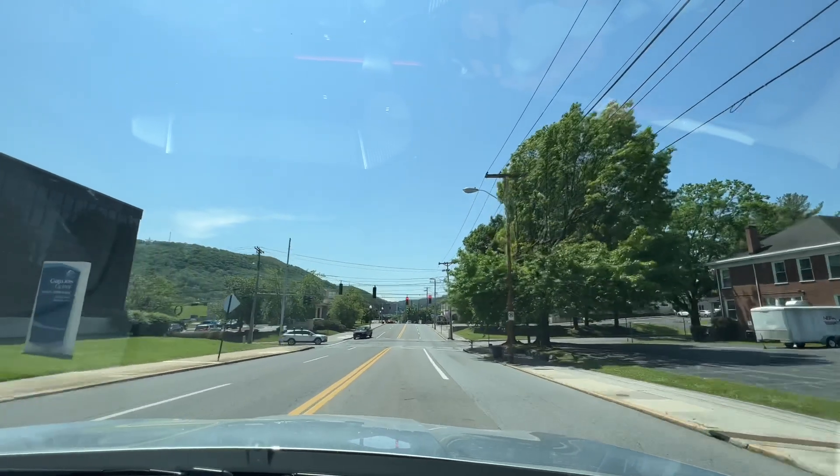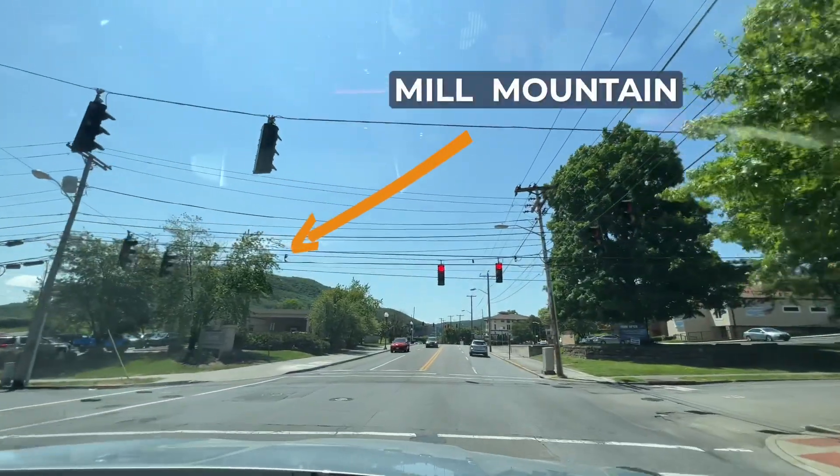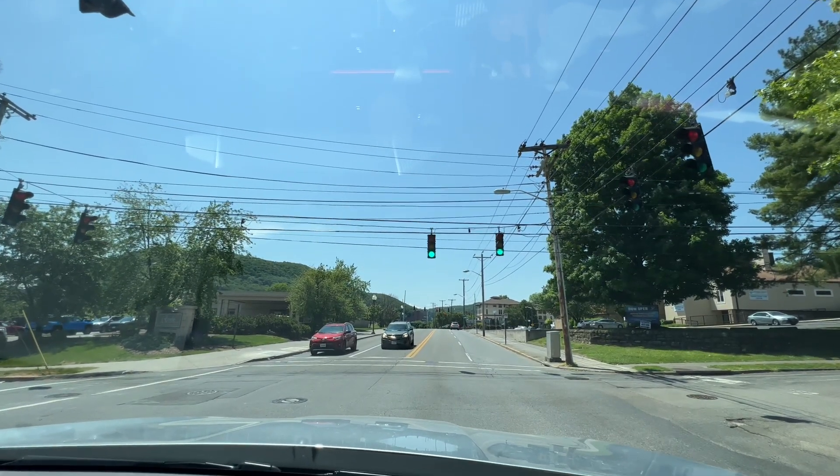If you look over to the left, that mountain side is Mill Mountain — where we're headed! Carilion is a great facility, a Level One trauma center, and it's drawing so much attention for the awards and accolades it's received. We're getting a lot of client calls from people moving here just to work there. We're really blessed to have that level of healthcare in the valley — we also have LewisGale as well.